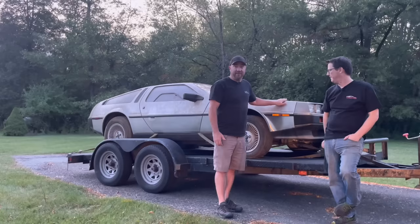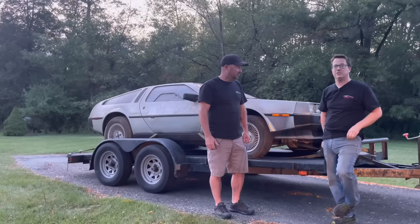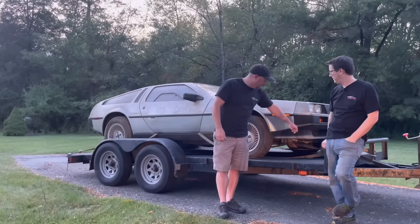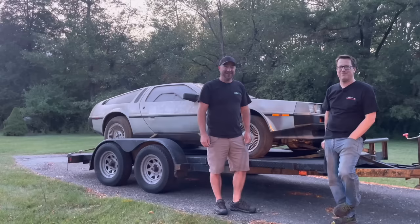We did see 4 live ones. I think 3 in a trunk, and Kevin caught one other one in the interior. I've never actually seen mice running around in a car. I've seen plenty of droppings, but never actually 4 live mice. That's new. I had one when we were loading it up. I saw one run through the grill right in front of the radiator, in front of the condenser. So hopefully they're out before I get to the shop. I'm glad we have an open trailer right now, because I don't want those all in my enclosed trailer.